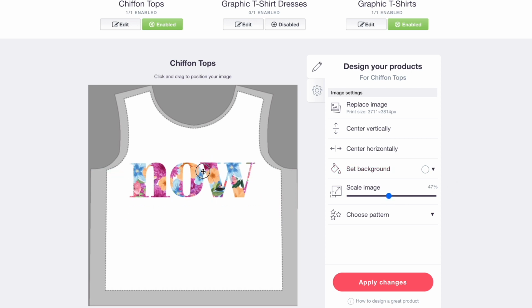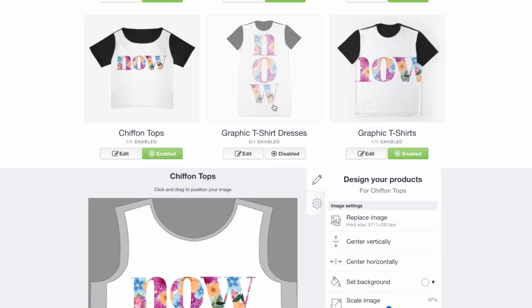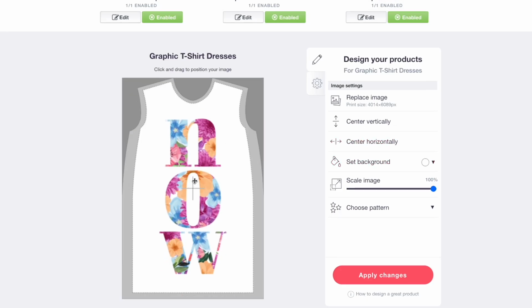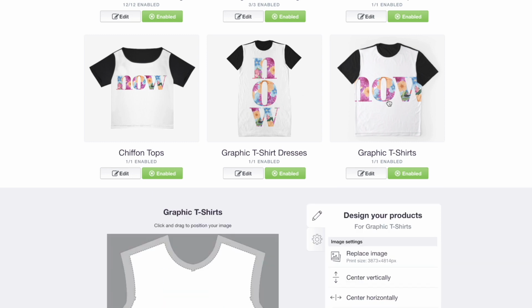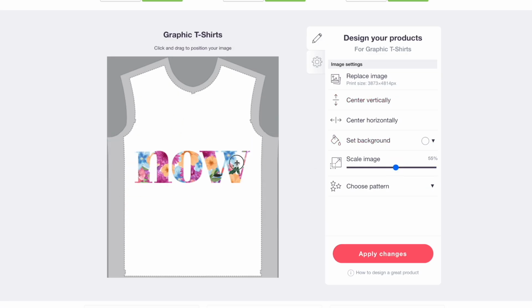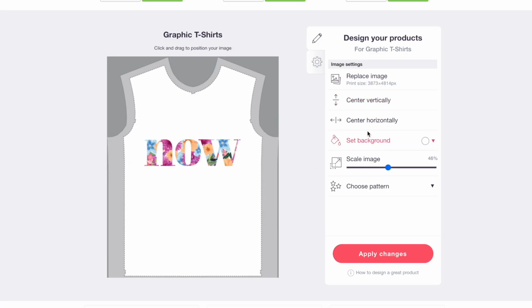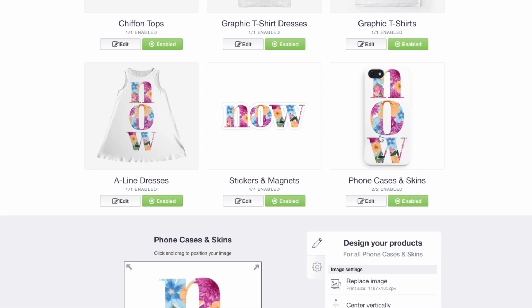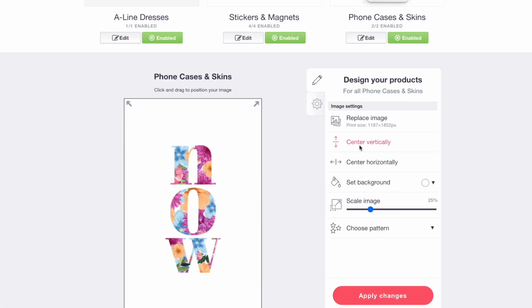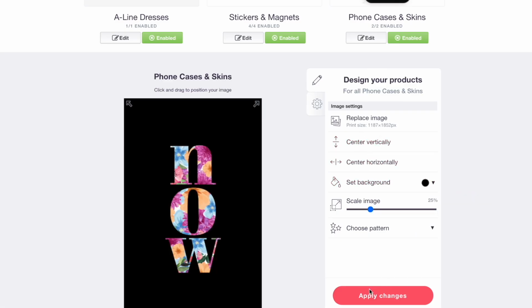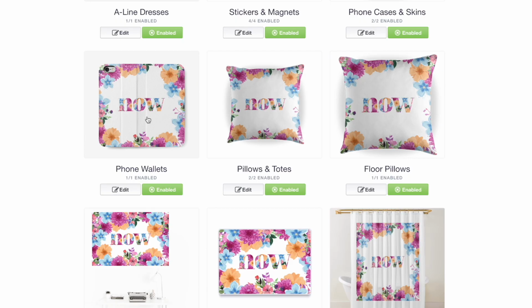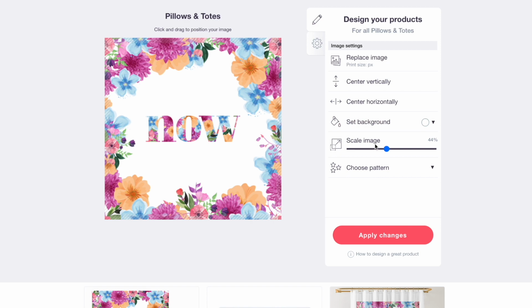For this one, just putting it a bit higher, leave it white. I think this one is nice also to be left white, even though I'm not a fan of wearing white, especially on dresses. But I'm guessing I'm not the only woman in the world, so other women might like it. Just like this. The sticker I'm just leaving like this. I think the phone looks nice, although I'm going to make it smaller because we have multiple phone types and it needs to look, oh, maybe I think I'm going to buy this one. I really need one for my phone.